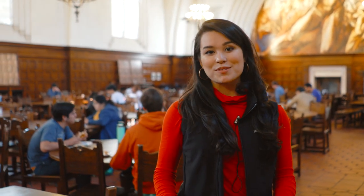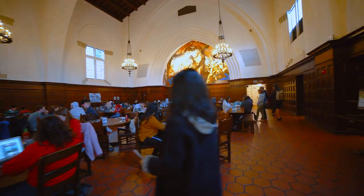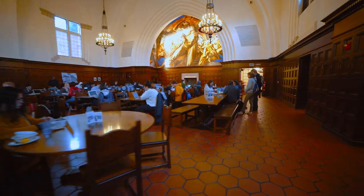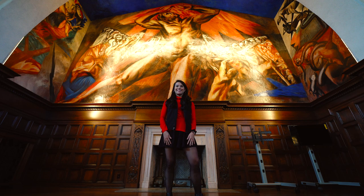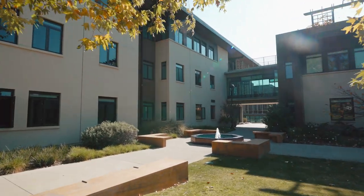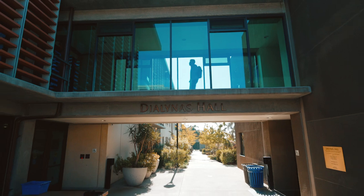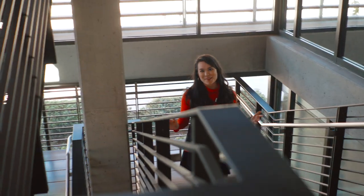This brings us to North Campus, where I live. Here we are in Prairie dining hall, where you can have a slice of pizza or a bowl of cereal under a priceless work of art. This mural of Prometheus bringing fire to humankind was done by famous Mexican muralist Jose Clemente Orozco in 1930. We like to compare Prairie to the famous dining hall at Hogwarts from the Harry Potter series — it does have that kind of magical feel. Surrounding Prairie are the residence halls where most of the juniors and seniors live, often in suites with three or four friends. This is Dialenas Hall, one of the newest dorms on campus and home to many of our seniors.